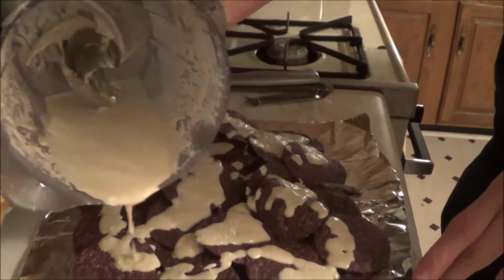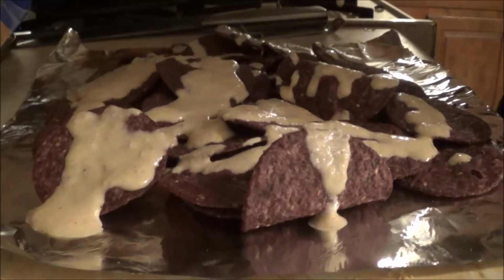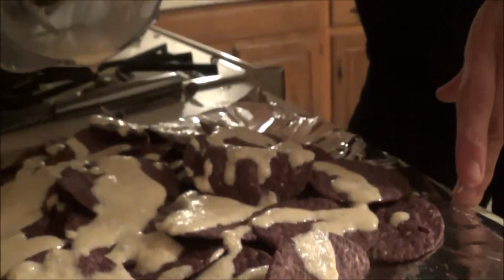See, the base of this whole thing is cashews and water. From there, you can put whatever spices in it that you want for whatever flavor that you desire. We happen to like cayenne pepper powder and garlic and things like that, so we put those things in it as you saw.